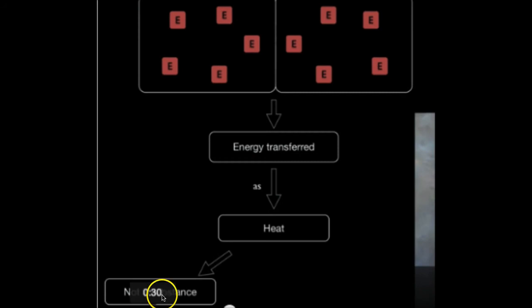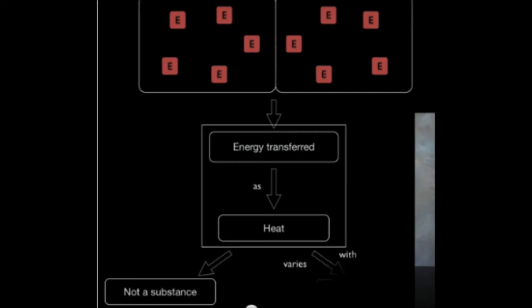So we know that heat is not a substance. A good way to think about this is that we're looking at thermal energy, and energy is transferred as heat. And that is what's going on when you see these E's moving from one block with a lot of energy or a higher temperature to another block with not a lot of energy or a lower temperature.